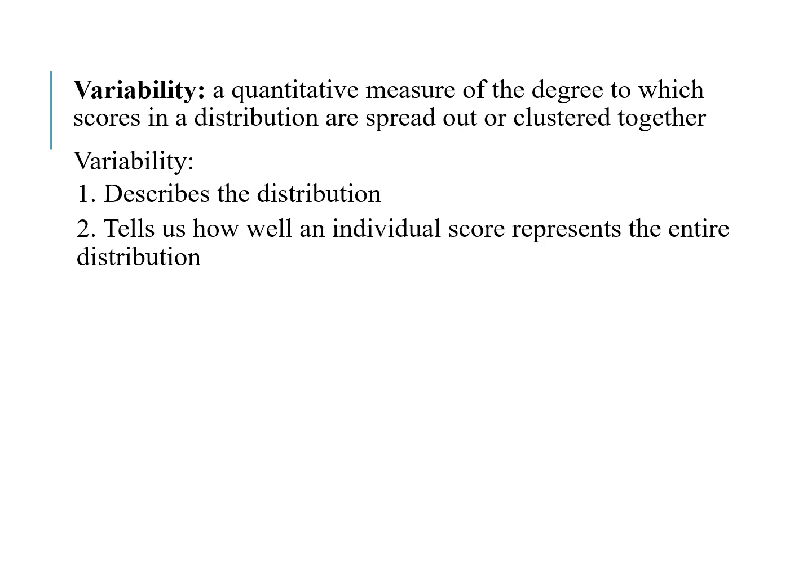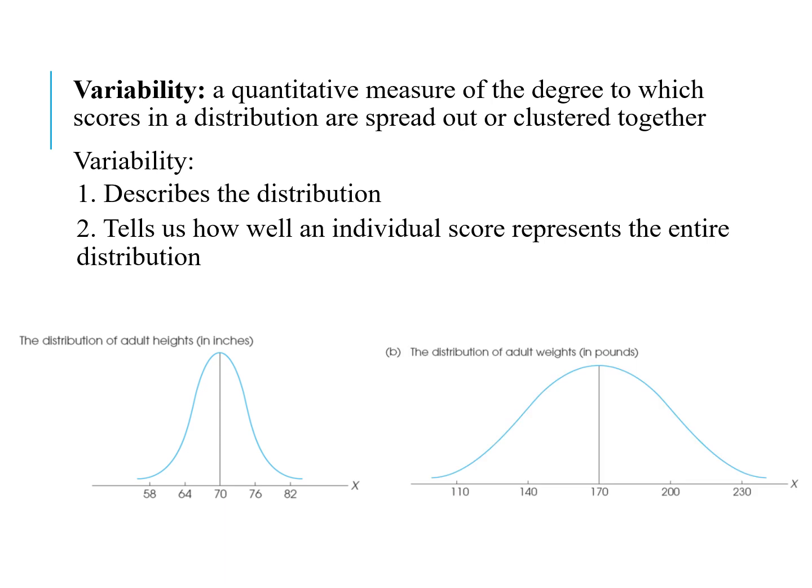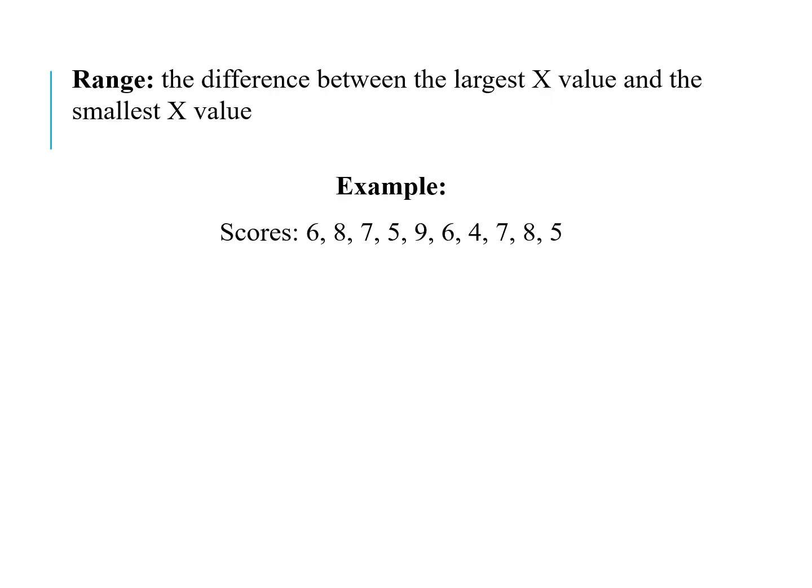To give you a better idea of this, let's look at this distribution. The scores are not very spread out, so there is low variability. And because the scores are relatively close together, if you had any score, say 70, you know that other scores will be close to that. Comparing graphs, this distribution has a wide range of scores and high variability. And when variability is high, a singular score is not as representative of the sample.